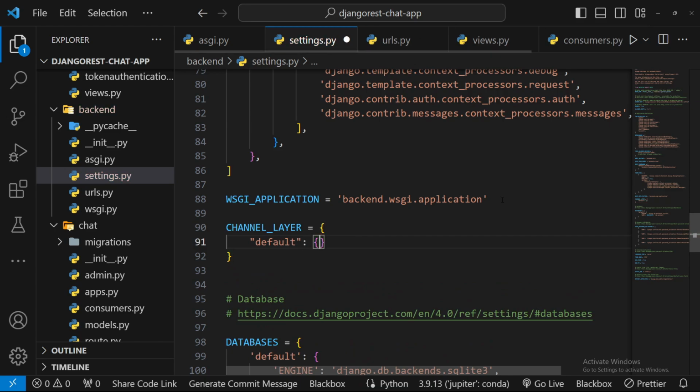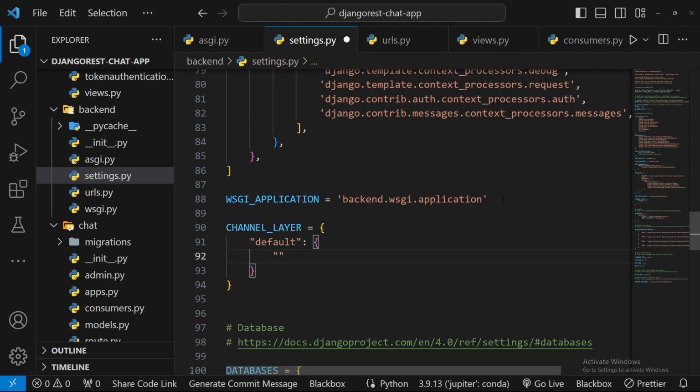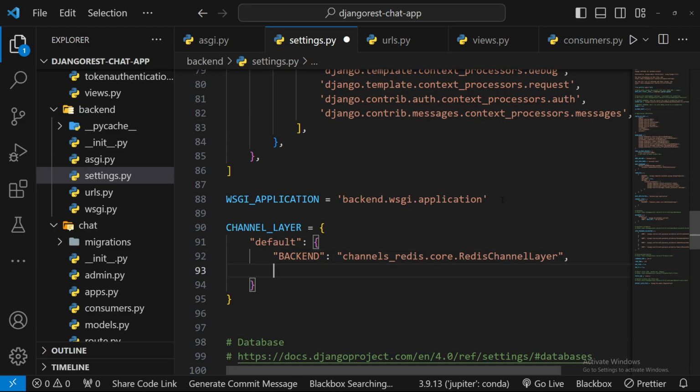We want to give the backend, and we know we will be using channels_redis: channels_redis.core.RedisChannelLayer, and then the configuration.